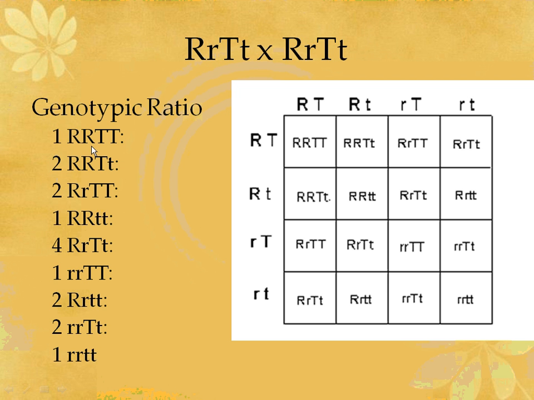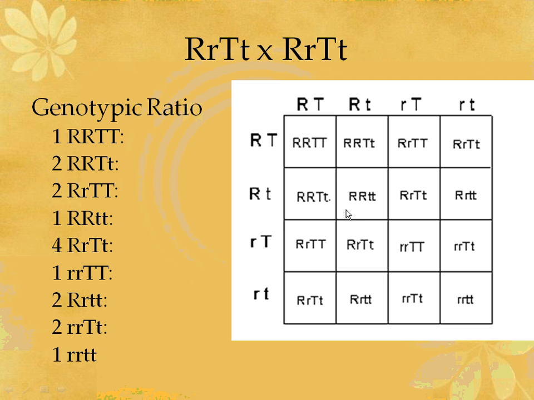How many big R, big T's do you have? Just one. Big R, big T, little t's? You have two. Big R, big T? One, two. Big R, big T, little t. One, two, three, four. Now, what I would do, and I don't have the option here, my computer isn't allowing me to cross these boxes off, I would cross off your boxes.